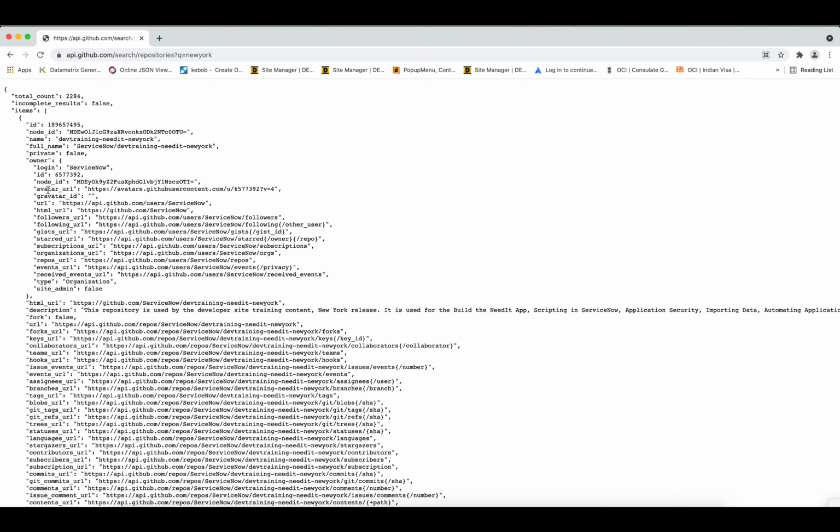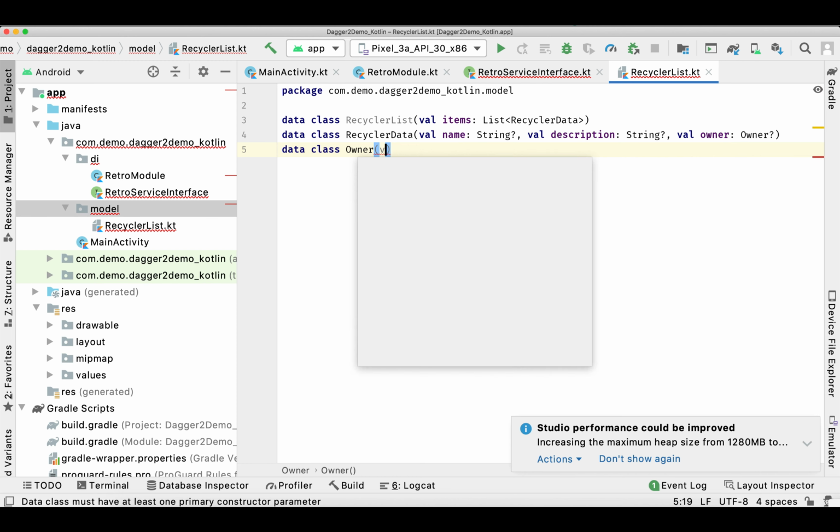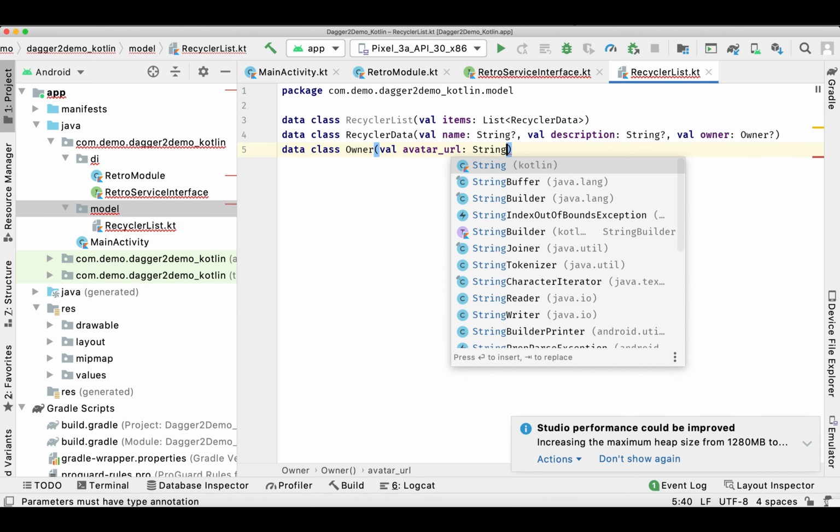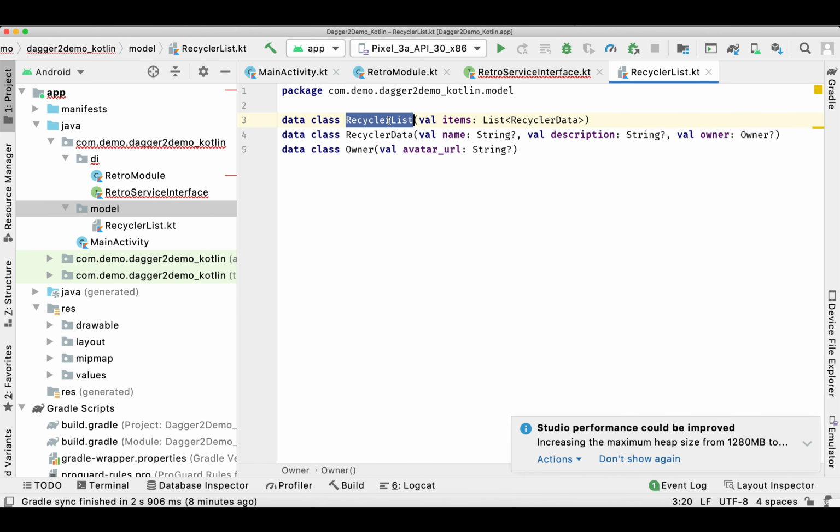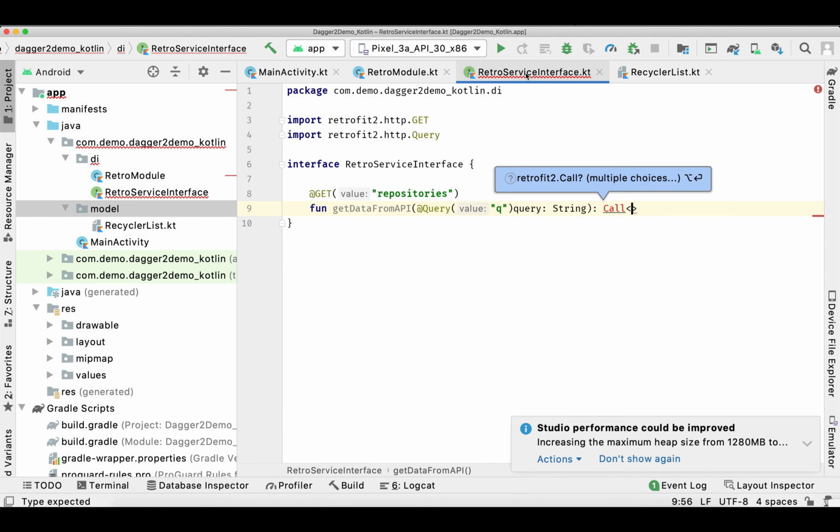And from owner we'll be using the avatar URL, so that is again the string type. So our data and model class is ready. Now we'll pass the same inside our RetroServiceInterface, and we'll import these.